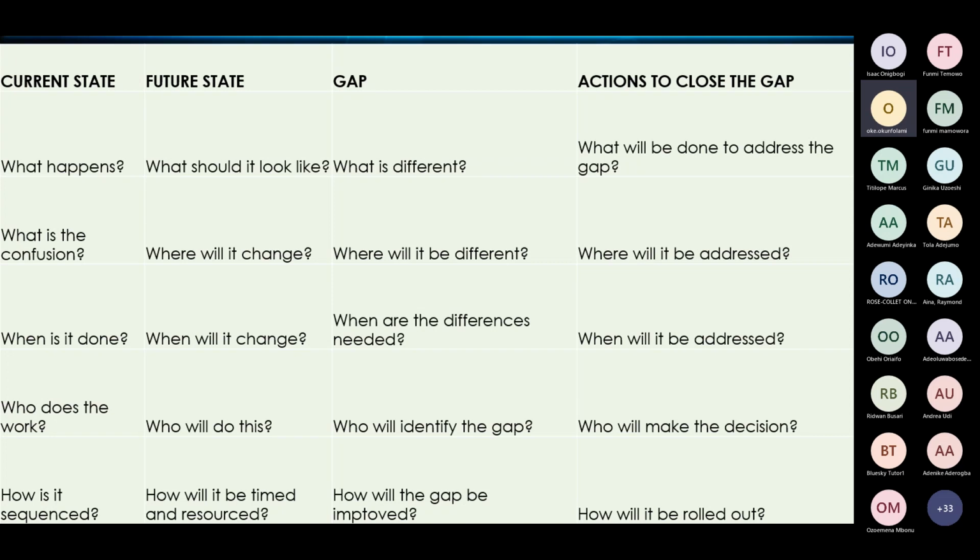So I'm just giving a rough guide. I'm not even sure if I'm actually accurate, but you get the gist. So there are some things that will happen. Something has to happen before another thing. So how is this sequenced? I'm hoping that with these questions that we've outlined here, you can see how, when you're trying to analyze the current state, you have to be asking the right questions.